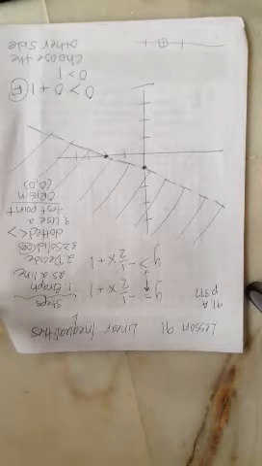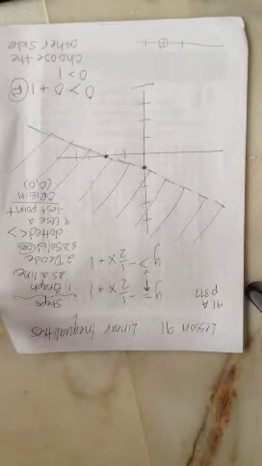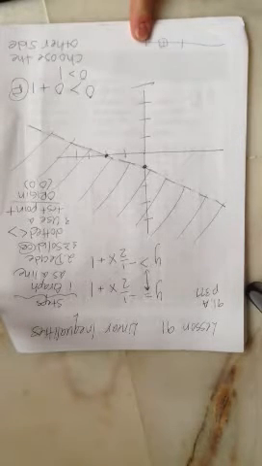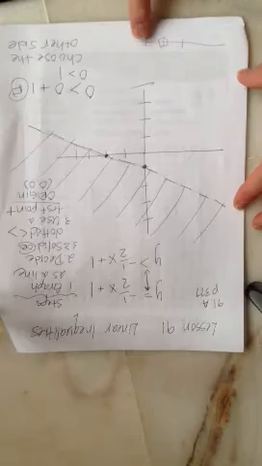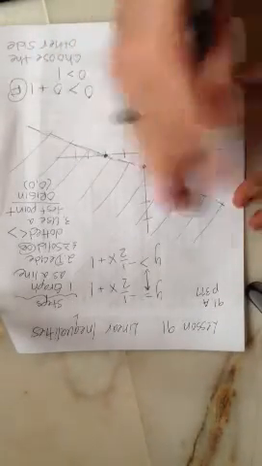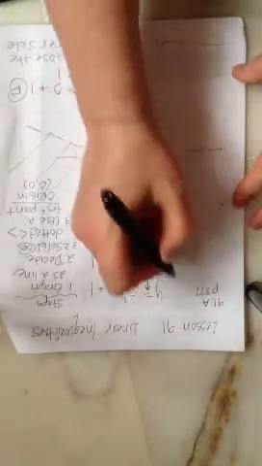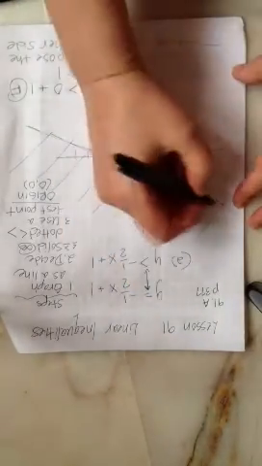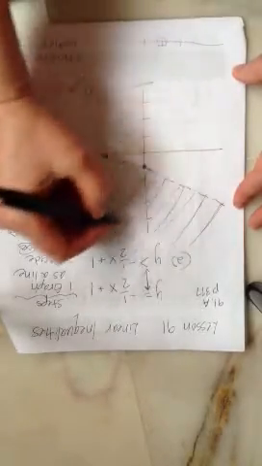So we have graphed one equation, and now what's really cool is we can graph a second equation right on top of it, and we can find a shared solution. So let's do this. Here's our first. We'll call this one A, just like they do in the book. We've graphed A right here.